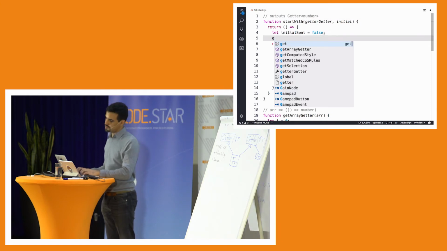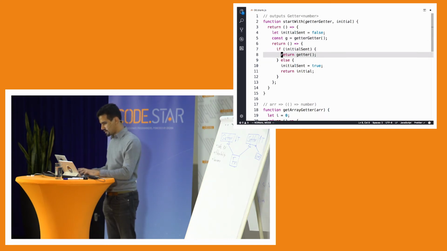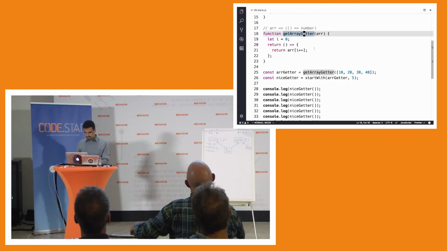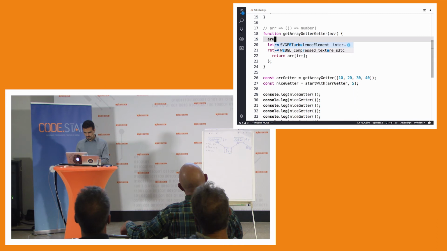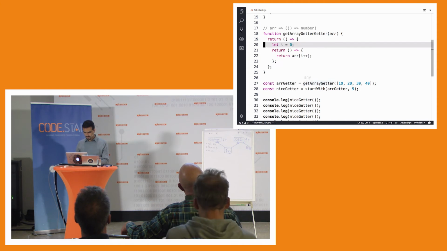And here I'm going to ask for my real first order getter, and then I can call it like that, okay? So now, this returns a getter of numbers, and this should be a getter as well, so that means I'm just going to wrap it, okay? Doesn't hurt. Cool.